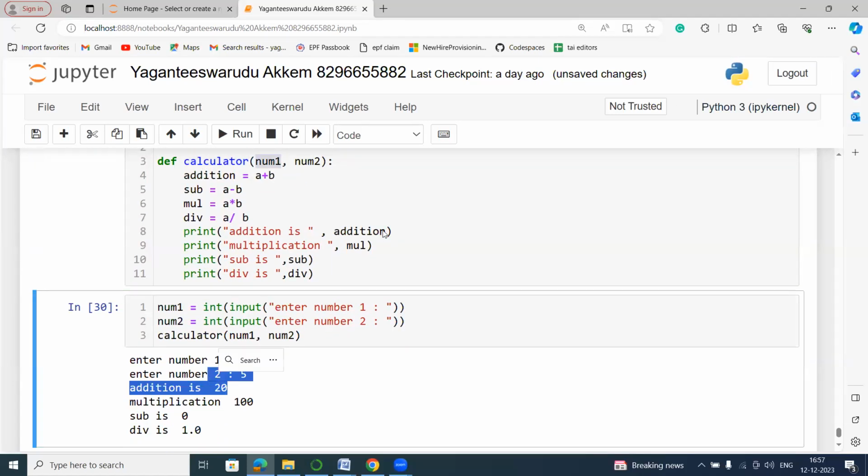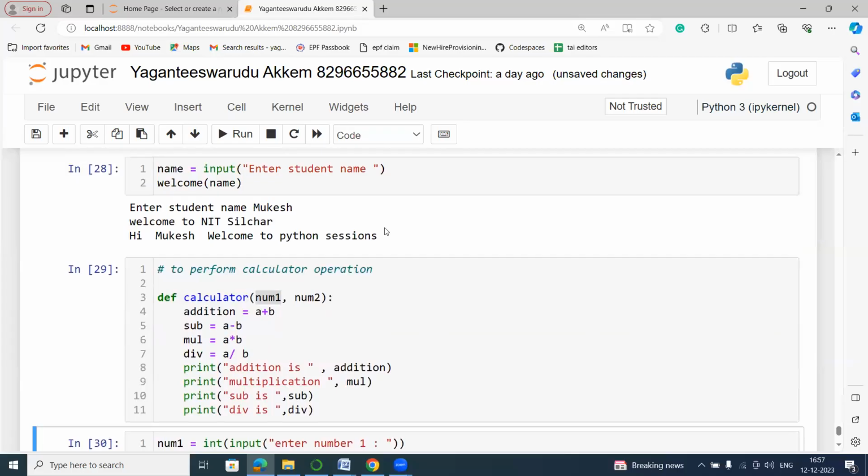Previously I had some a and b values in my program, so it is taking those values, but I am passing number one and number two. So I was confused how 10 plus 5 is 20. I need to use number one and number two. It is having some old values, cached values, and that's why it is giving a wrong result.